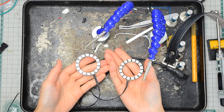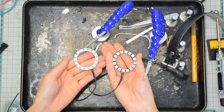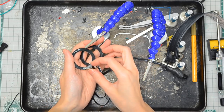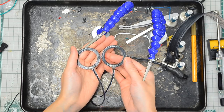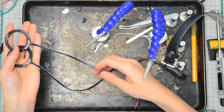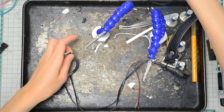the earrings I made. It's the same principle as the LED pigtail rings. At the back, the difference is I put some epoxy glue on the top because the wire is not strong enough. So from here you can see. And I used the Chinese silicone wire instead of... Actually, you know what?